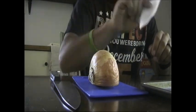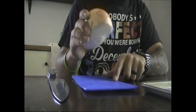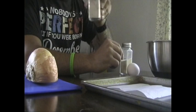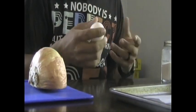Okay. Once you have your parchment paper cut, the next thing you're going to need is a knife and a cutting board and an onion and an egg and ground beef. This is 85% lean, I think. Garlic salt and adobo. So what I'm going to do first is crack the egg, put it in the meat, and mix it all together. Now that it's mixed and my hands are washed, I'm going to add onions.